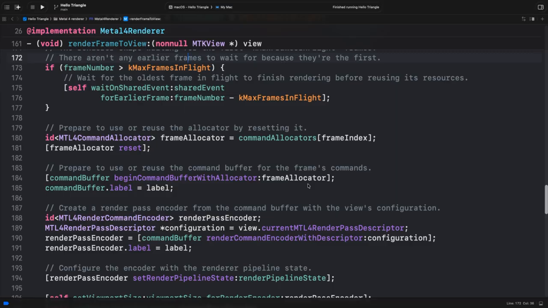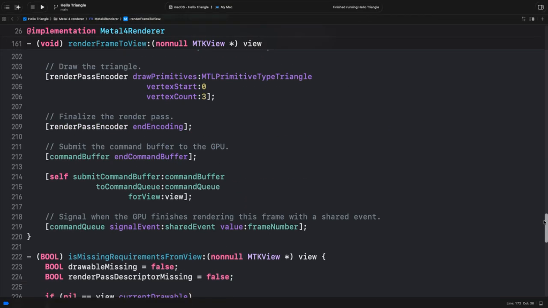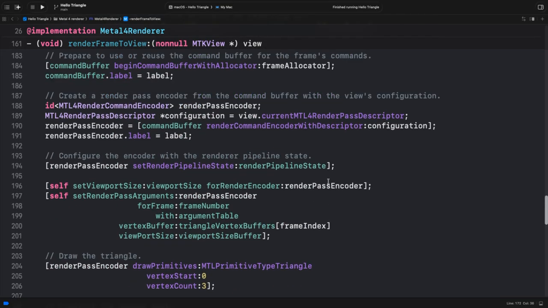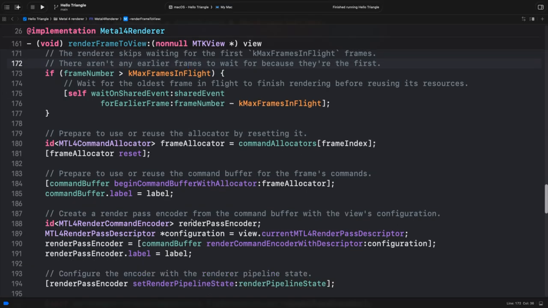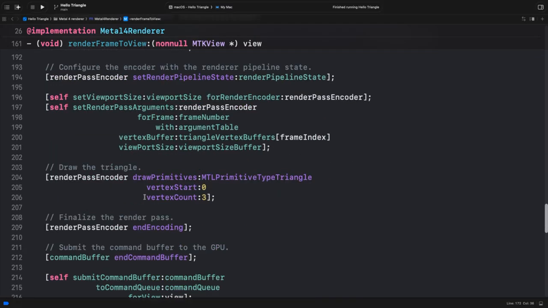The frame allocator is the dedicated memory space, almost like a notepad, that is associated with each frame, so that the GPU knows what to do with the frame, what to draw, what instructions we want to associate with that frame, what we want done with the frame, basically, right? So we begin command buffer, we end command buffer, we begin render encoder, we have a render encoder and we end render encoder.